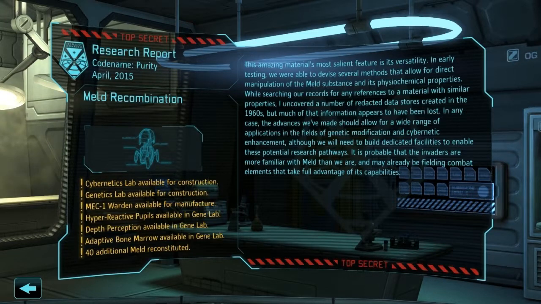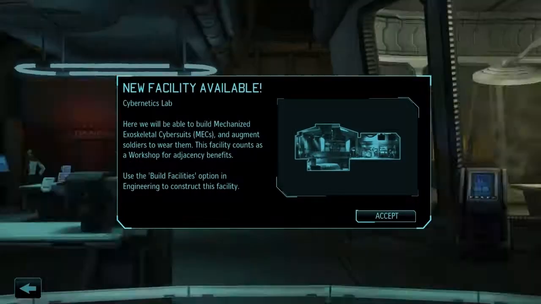Anyway, this amazing material's most salient feature is its versatility. In early testing, we were able to devise several methods that allow for direct manipulation of the meld substance and its physiochemical properties. While searching our records for any references to a material with similar properties, I uncovered a number of redacted data stores created in the 1960s. But much of that information appears to have been lost. In any case, the advances we've made should allow for a wide range of applications in the fields of genetic modification and cybernetic enhancement, although we will need to build dedicated facilities to enable these potential research pathways. It is probable that the invaders are more familiar with meld than we are, and may already be fielding combat elements to take full advantage of its capabilities.